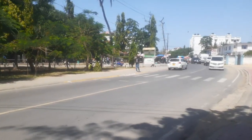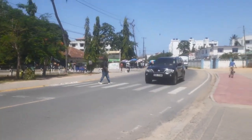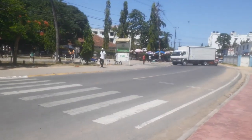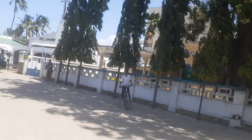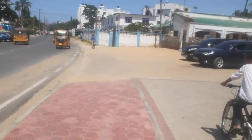Here we go. That's the tomb. The famous tomb of Mombasa, which is Technical University of Mombasa. Currently, I see the students are going out, man. I think their lesson is over. And this is the busy bee which I was talking about. So I guess I'm almost coming at the end of the video. When you see the tomb there, that means my tour, or the tour, is almost over.